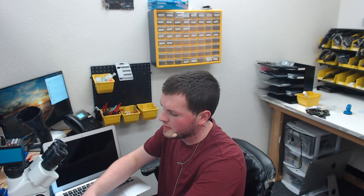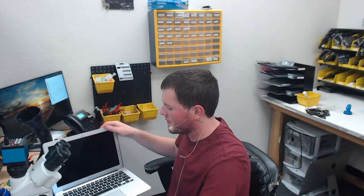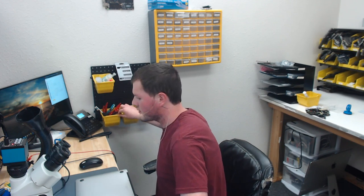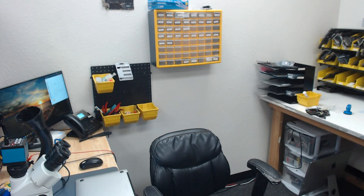The first one of these is probably going to turn out really lousy because I was messing with my microscope light. Maybe I won't pre-record. Where's my P2? Come on, or my P5. Here it is.